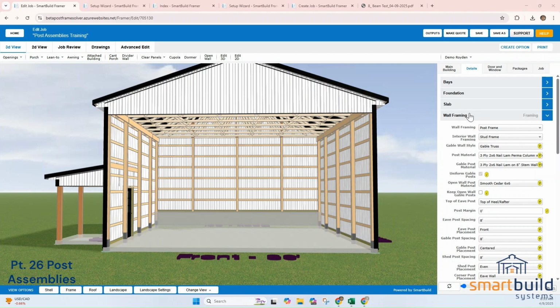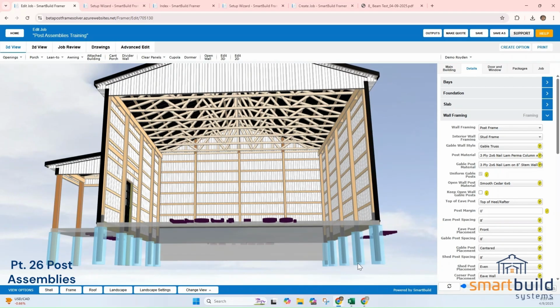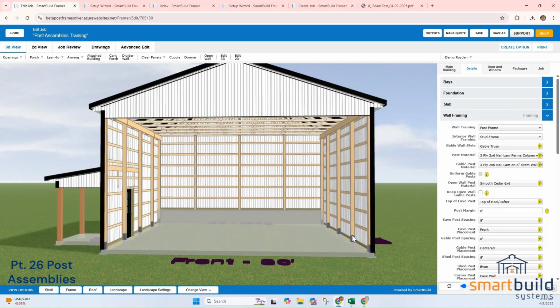So we're trying to automate all that. Another case was with the permacolumn. Before, we didn't show it in the model, but when you would change the post size, the permacolumn size also has to change. Maybe the footing below ground, the base needs to change, the footing pad, whatever you're using. Again, we're just tying all that together, making it all work. And then, like I said, we'll explain how to incorporate that into span tables at the end.